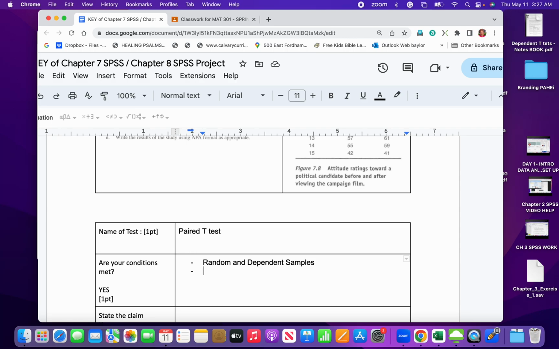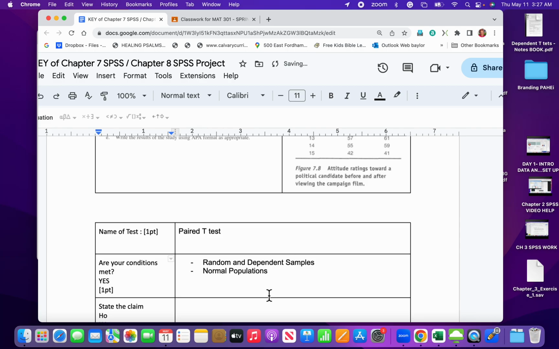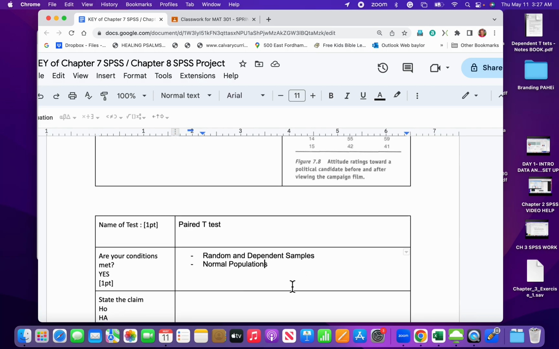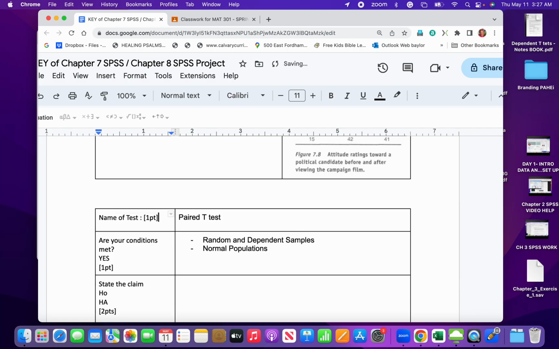Yeah. The populations are normal, or you have N1, N2 at least 30. I think that's how it works. Yes, normal population. So we're going to assume we have normal populations, because in this case your N1 and N2 are not 30 at all. They're 25 or less. They're 15 even. So we're going to make an assumption that you have normal populations. So this is all you need for a paired t-test, honestly.